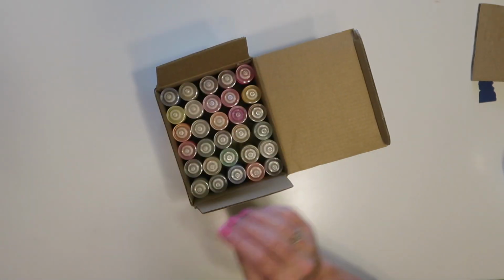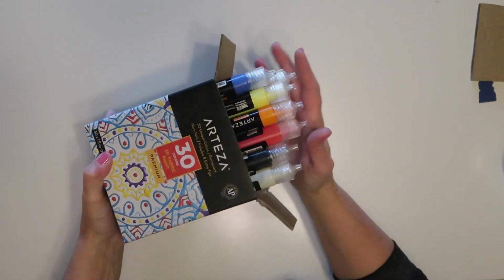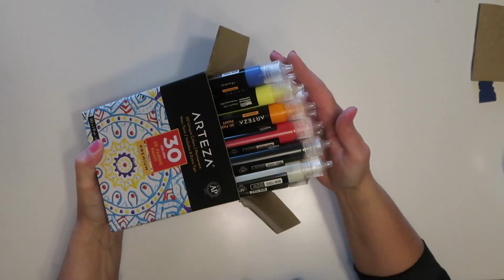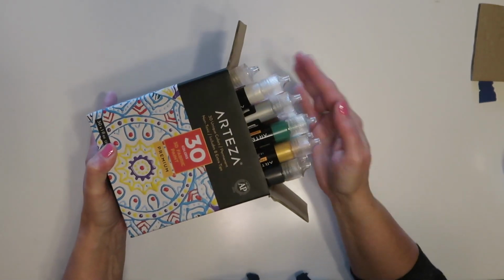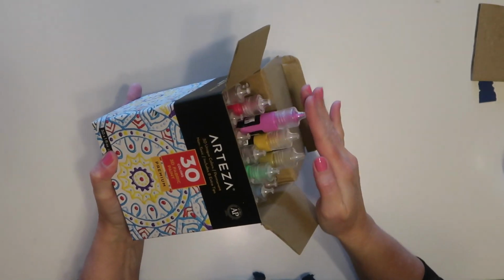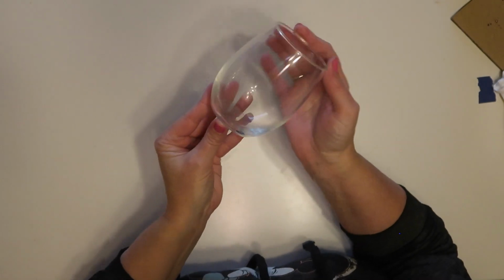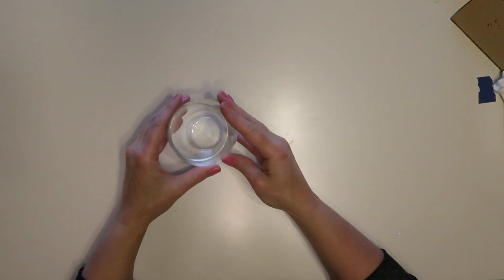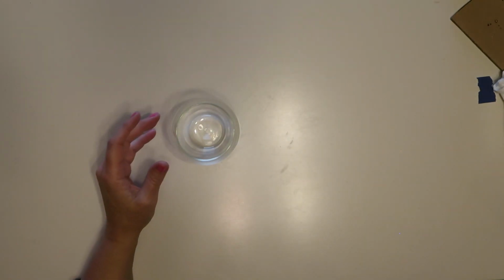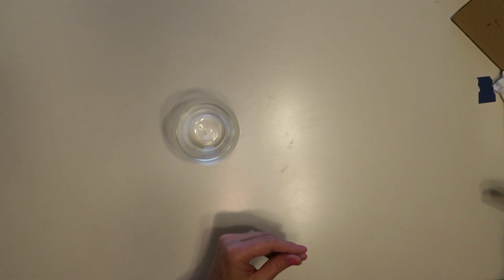So there are a lot of fun colors in here, and while these are great to embellish fabric projects, today I am going to be using them in a little bit different way. I am going to be using them on glass. So I'm just using a clear candle holder that I picked up at Dollar Tree. You can use this technique on any kind of glass vase or candle holder, and it's really easy to do.